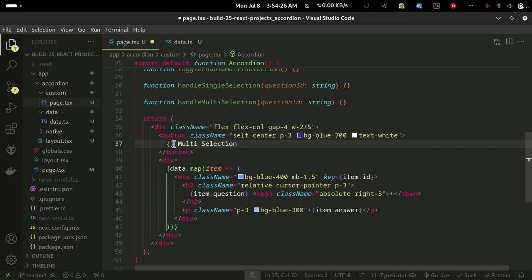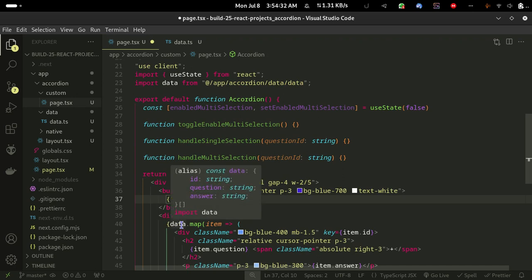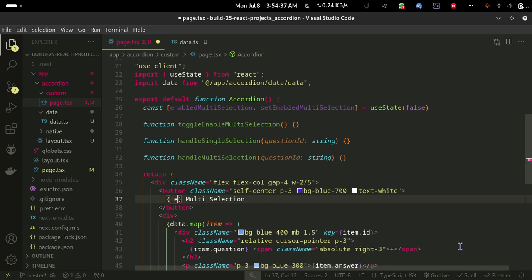Let's interpolate some JavaScript, and based on this piece of state we want to display the word enable or disable. So if multi-selection is not enabled, then we want to enable, else we want to disable multi-selection.